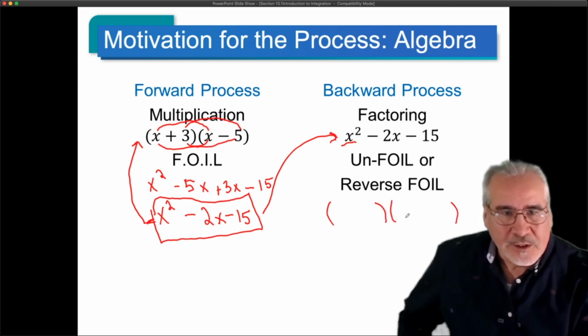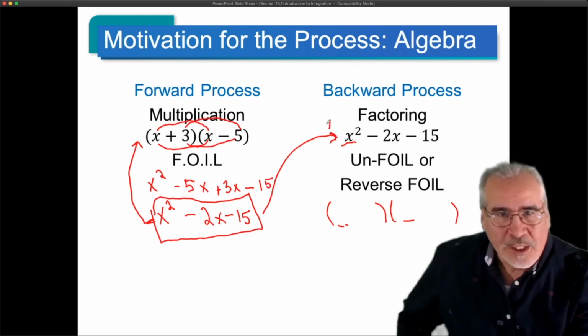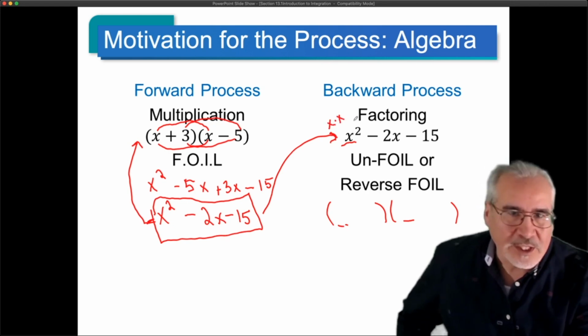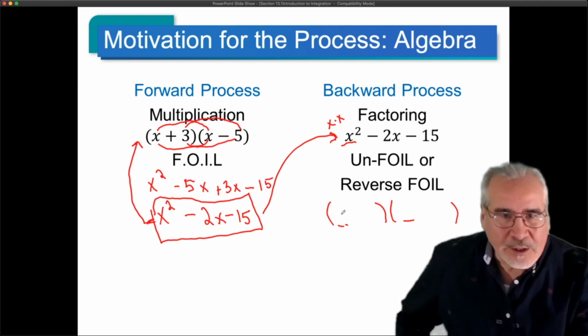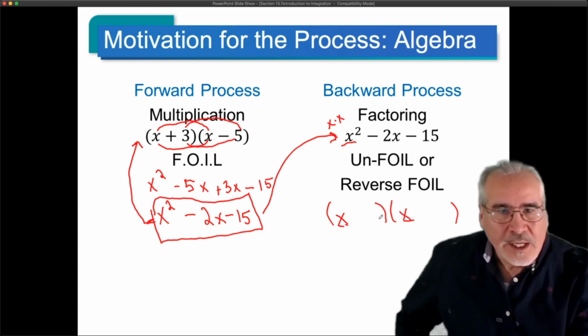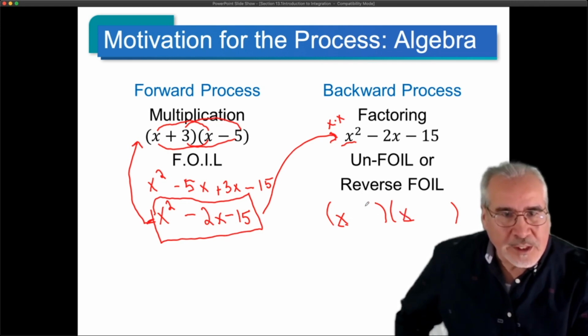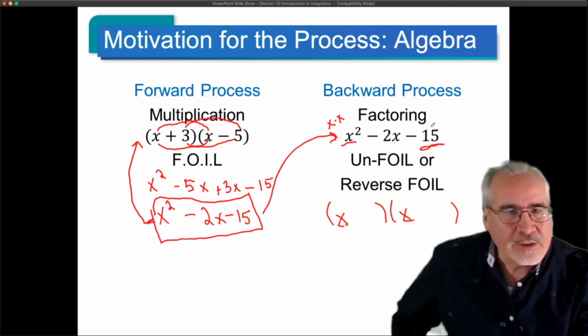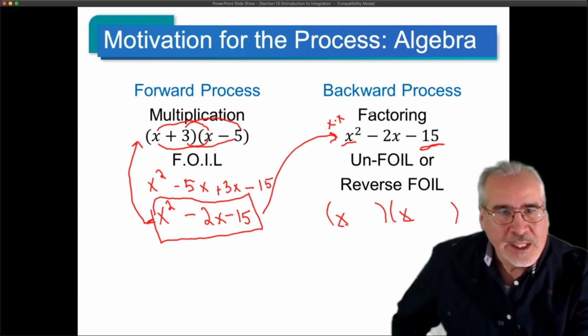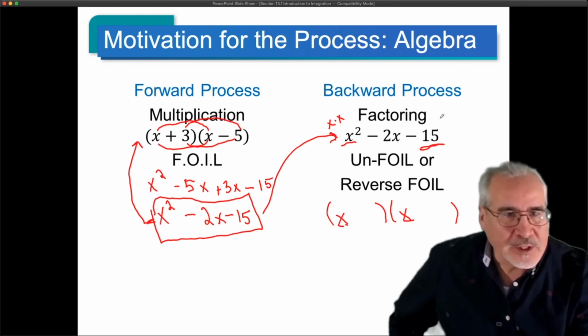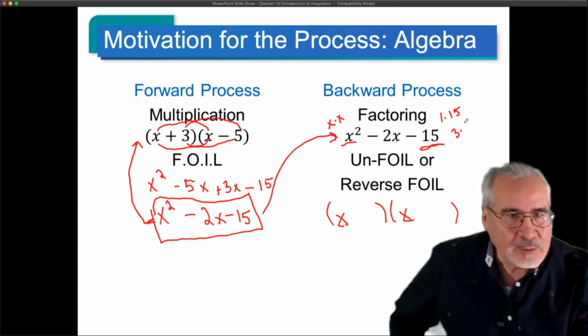So these terms here and here, when we multiply them together, that's how we got this x squared. So we look for factors of x squared, which are x and x. And we notice when it was something like 3x squared, those were harder problems to do. The last two terms in these binomials, we had to remember, would result in this last number here. Remember this negative 15? And so we have to look at the factors of 15. Well, it could be 1 times 15, or it could be 3 times 5.